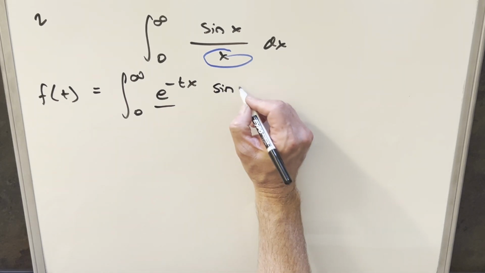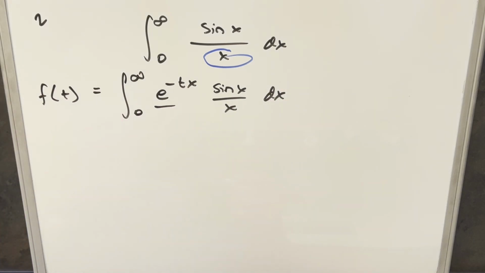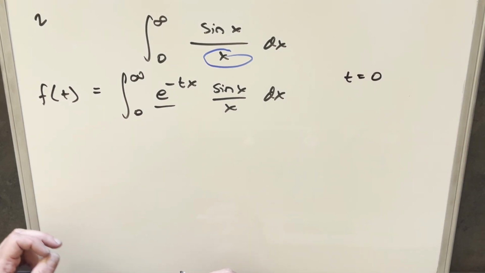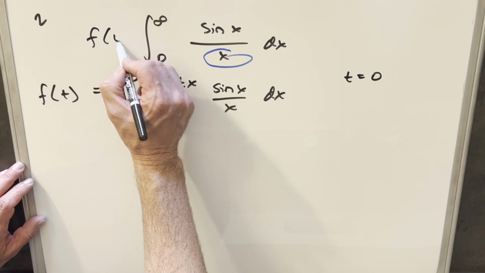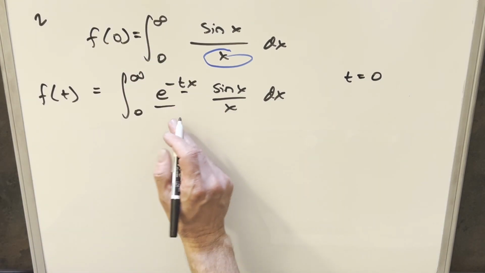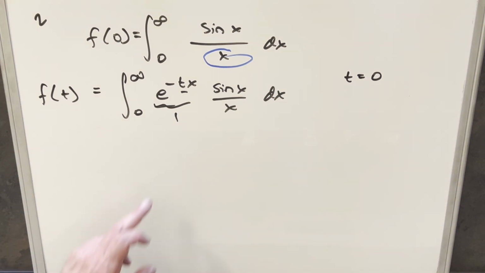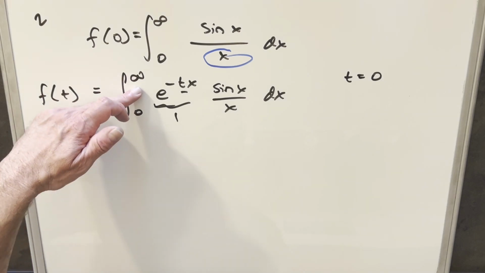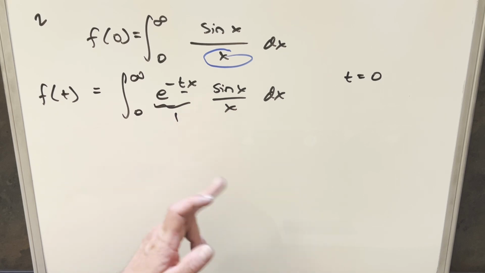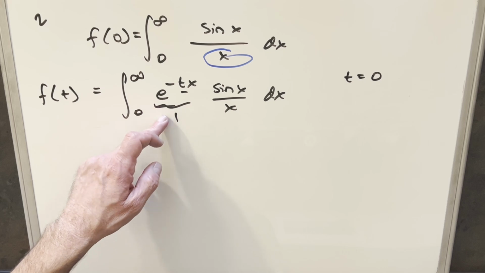We're still going to have this other stuff here, but there are a few things I need to check before I just multiply this in, so that I'm not changing it. In order to not change it, I can just set t equal to 0. So our goal here can be f of 0, and that works because if you plug in a 0 for t, this first piece is just 1, and it's equivalent to our original problem. We're also going to want this integral to converge. You can see our bounds are going to infinity. When x is going to infinity, this first term is going to 0 as long as t is 0 or greater than 0.